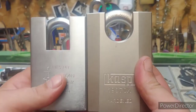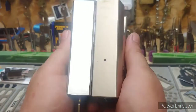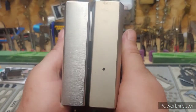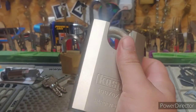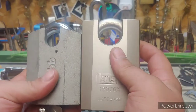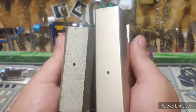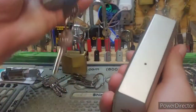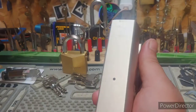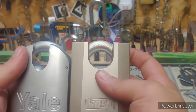Here's my American 747. Obviously bigger. Not by much, but it is. The Chubb Conquest. Obviously bigger. And my Yale K300.